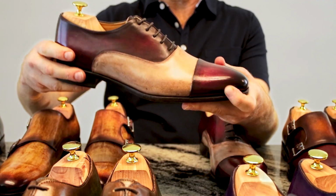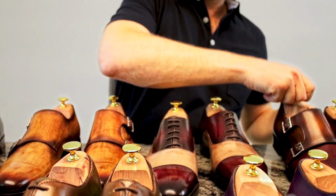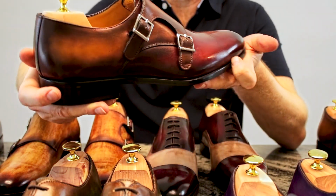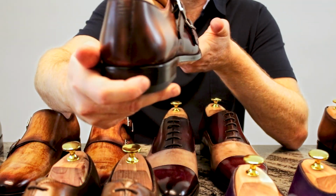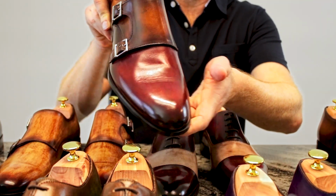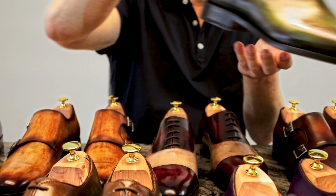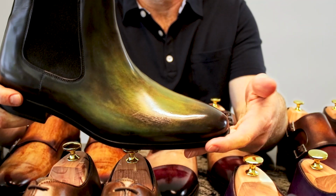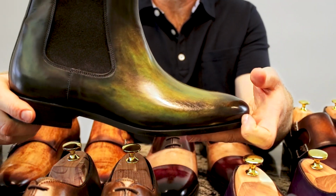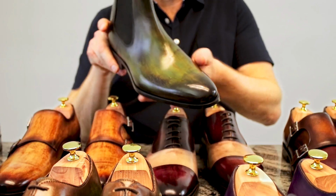Also came out with this one in the cap toe. This was a Griffin, and then here we go with a two-tone monk strap, and this is a little bit more subtle than the rest of them, but you can see the artwork around the back and especially on the monk strap over here. We also did a Troy boot so far in this green scheme. And we don't even have names for most of these colors and these patinas at the moment. We'll be naming these as we go.